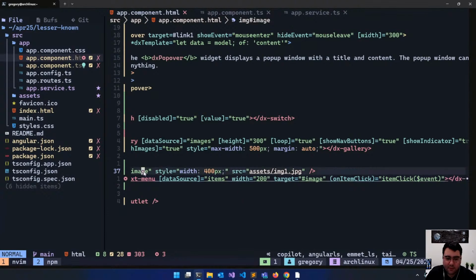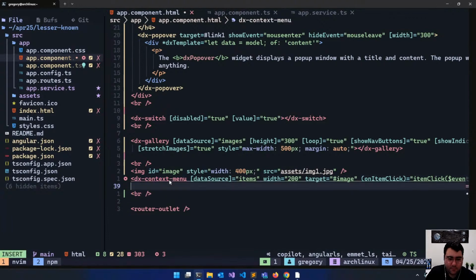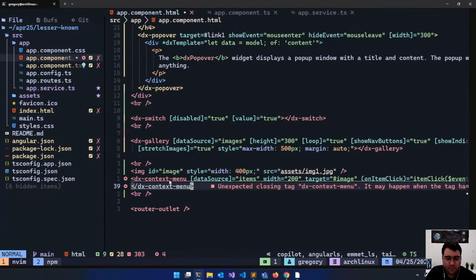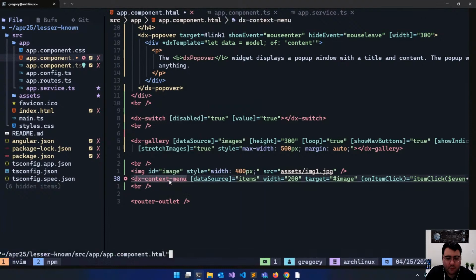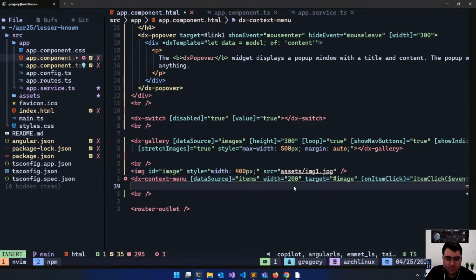And it's giving me some kind of error. Not sure why. Isn't that because of that item click with the parameter behind it?